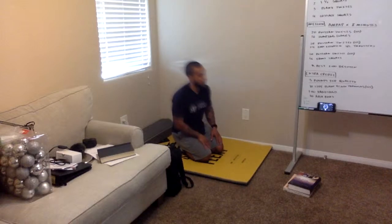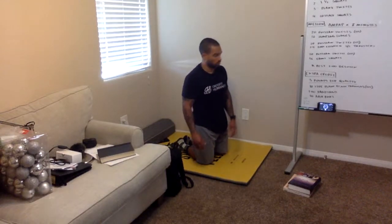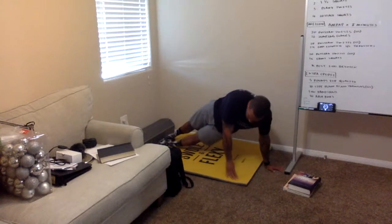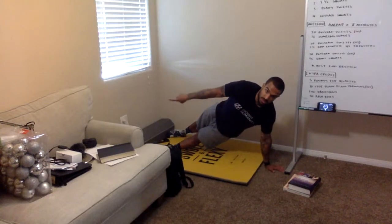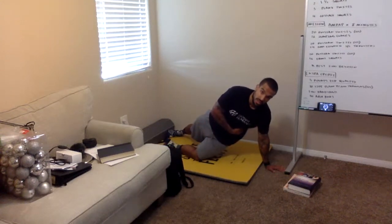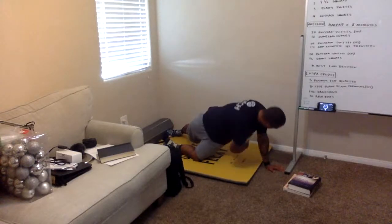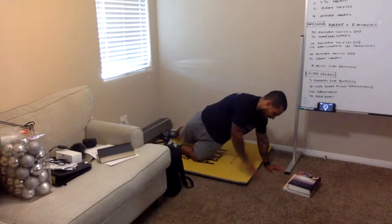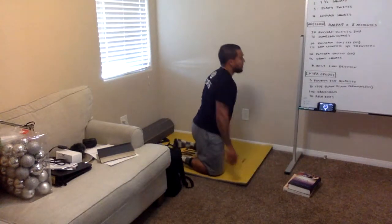Now with extra credit, it's 3 rounds for quality, so no rushing it. Take your time to make everything look as smooth as you possibly can. The first one is 10 side plank reach throughs each side. You're going to get into a side plank. If you need to, stagger your feet for a little more stability, or you could drop that front leg. You can still feel it in your oblique even if you drop that leg. From here, reach tall, reach through so your torso twists, come back up as high as you can, 10 each side of those.